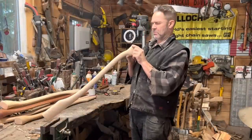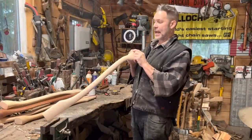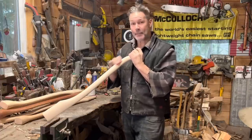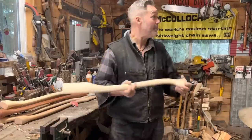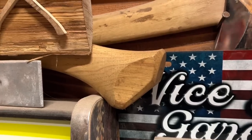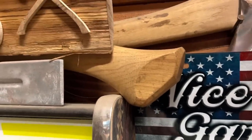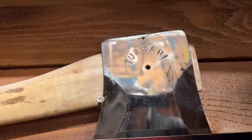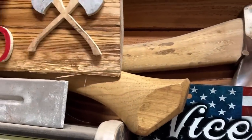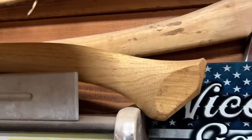Final stages. This handle's nice. I like it. I like the big palm swells. I just do. Have you seen the Tuatahi handles, friends? You see the size of these? This is one of the finest axes you'll find in the world. And it's big, friends. This is a big palm swell, okay? I've always enjoyed a big palm swell.